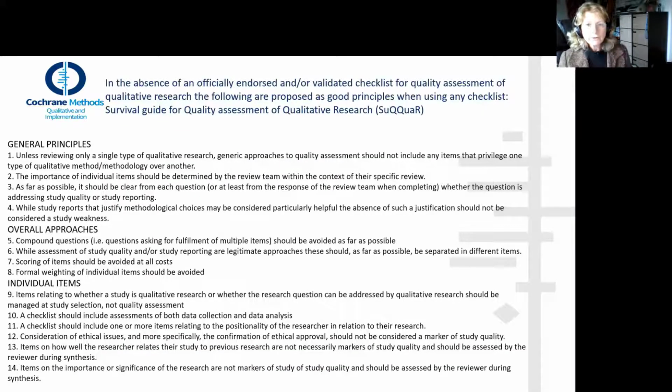So Andrew has very kindly developed some further criteria for selecting a tool. Again, there are 14 criteria here, so I'm not going to go through them all. This is another slide to come back to that you can have a look at in more detail, to make sure that when you select an appraisal tool, you're doing it with some thought and selecting an appropriate tool, whilst bearing in mind that we don't have a fit for purpose tool at the moment.